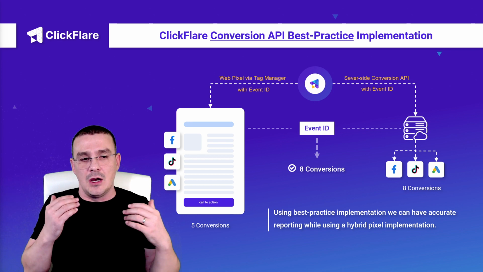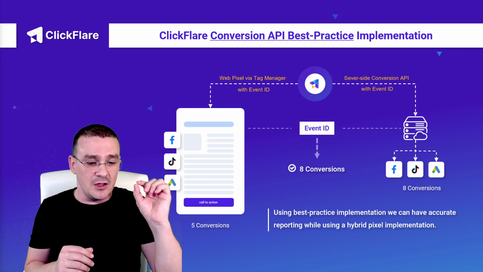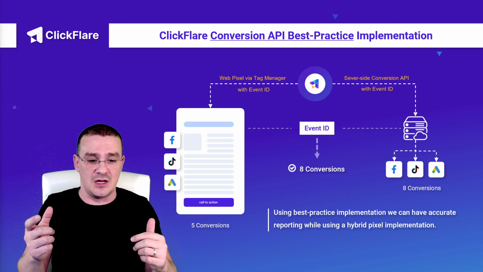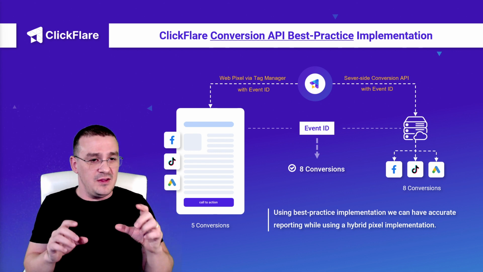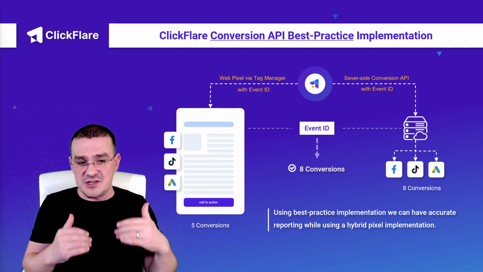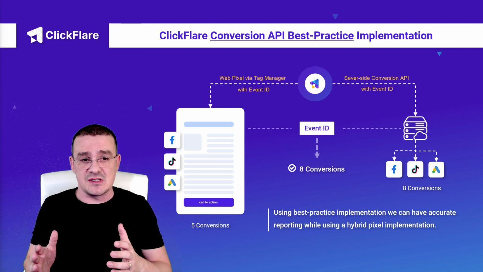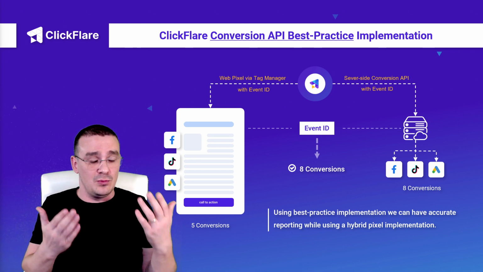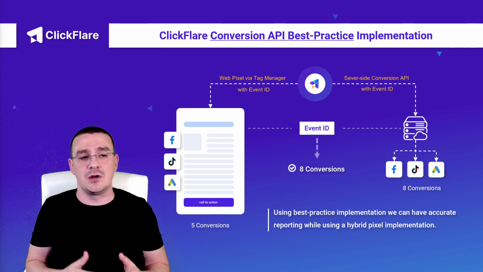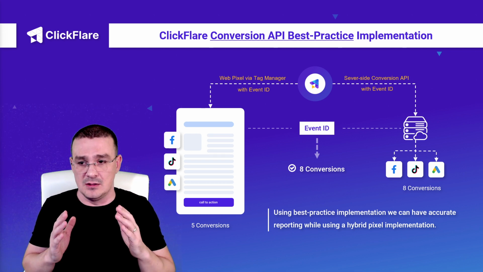But anyways, moving forward with the best practice implementation of the pixel, we need to have a unique event ID which is available on the pixel and on the conversion API or on the server. So by feeding this event ID dynamically on each event via the web side pixel and the server side conversion API, we're able to deduplicate these events, and by the end of the day, we won't report 13 conversions, or we won't report 10 conversions, we will report 8 conversions just as normal as they occurred.